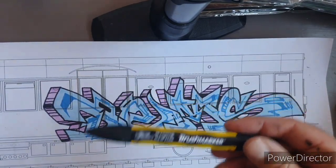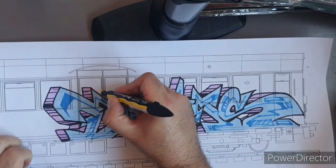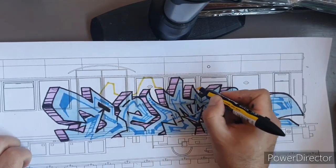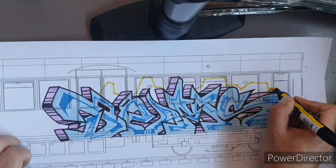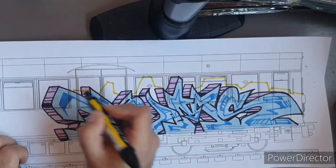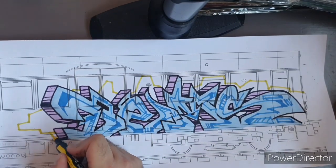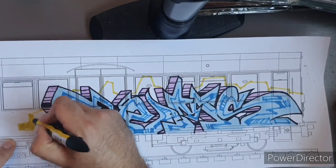So I think yellow would work quite nice as a background colour. So I like to just do kind of angular shapes like this. You could do a bubble cloud if that's what you want. And I'll just go around it, just filling in the yellow.